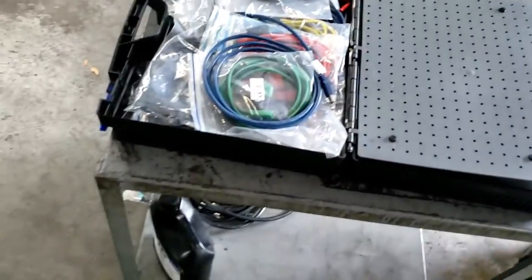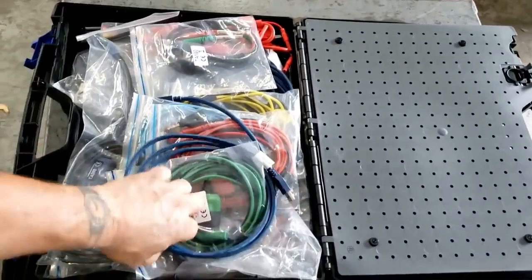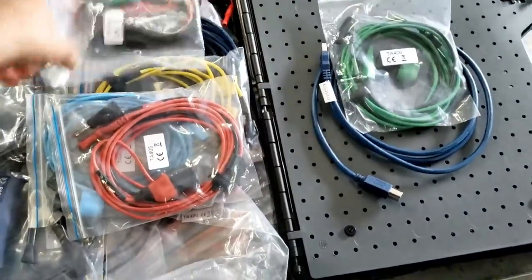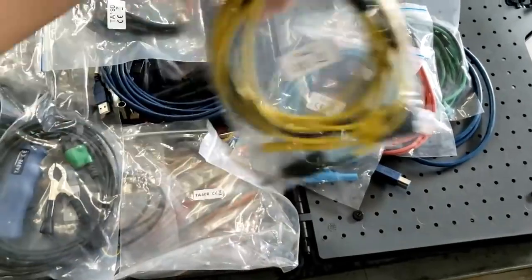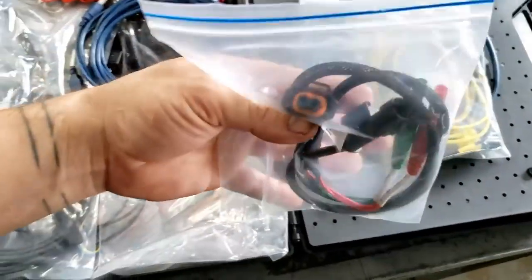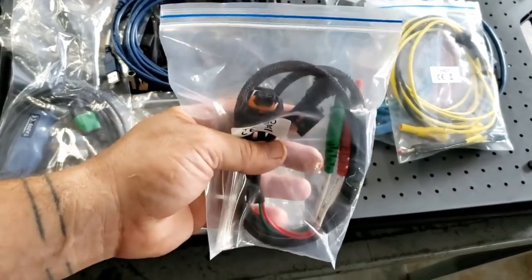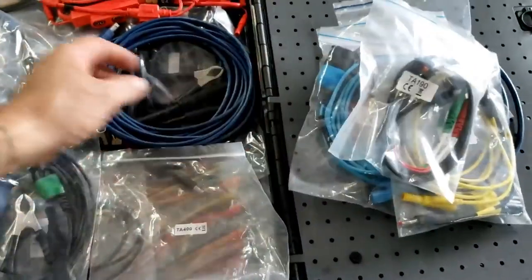I haven't done that yet because I'm probably going to ship this around to my other Trained by Techs partners. But your regular test leads, green of course, channel C, red channel B, blue channel A, and yellow or gold, however you want to call it, channel D. This inline connector. I try not to mess with harnesses until I've gotten a pretty good idea what's going on, but this, I gotta say, is a nice feature. I've already used this on cam and crank sensors.